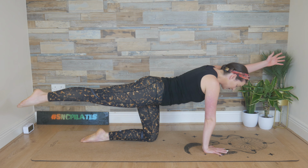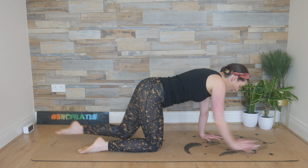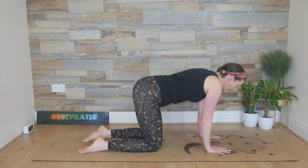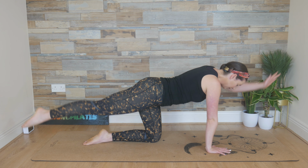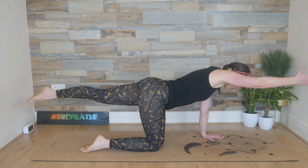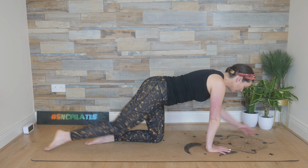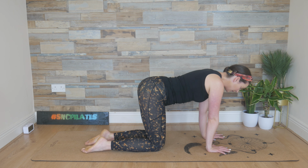So sending the bicep in line with the ear, a little trick to not lift the leg too high as you direct that little toe down towards the floor or the outer edge of the little toe. So we're moving at a steady pace here, finding length, trying to keep the back still as you engage and work through the shoulder, the hip, and then lengthening through the limbs and the opposite.